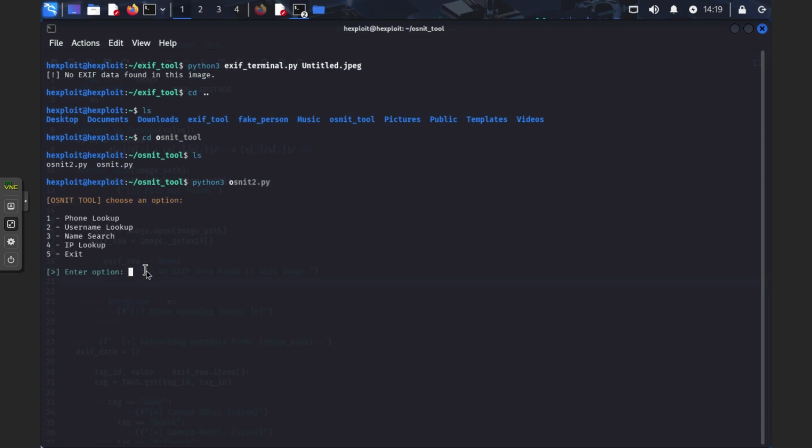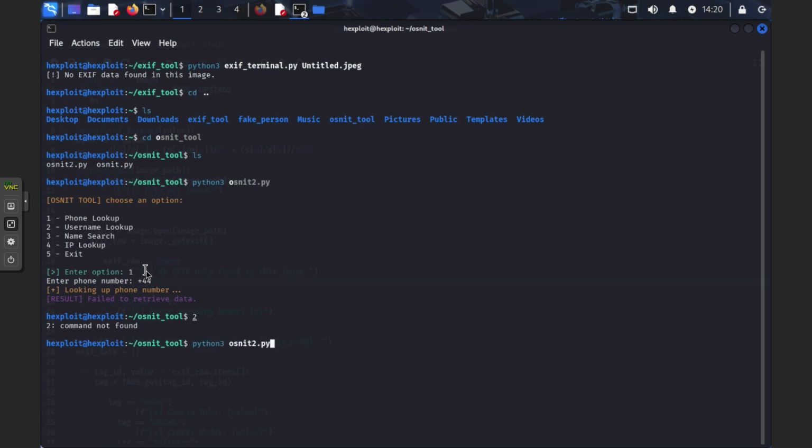So here, for example, you choose, you want a phone number, you want this, you want that, like IP lookup, and it shows you everything. You literally just press, let's say, 1, boom, enter the phone number. But when you enter phone numbers, let's say you have to do 4, depending on what you're looking for, right? It won't find nothing, it will come back with this, let's say username.